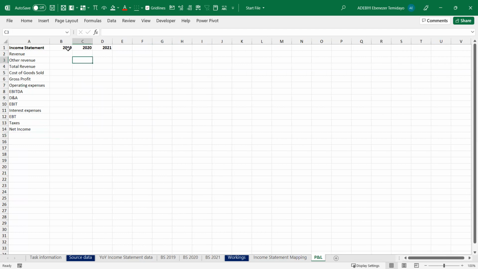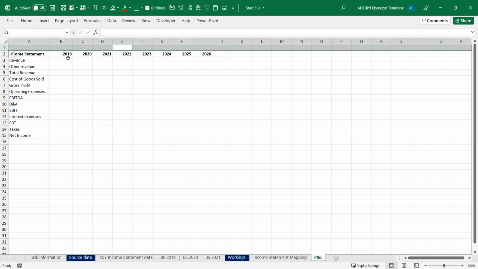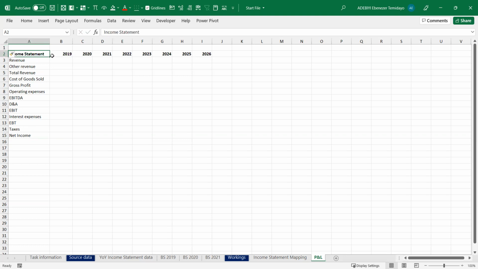First of all, I know that we are going to have forecasts, so I need to indicate that these are actuals, and then here we have the forecast. Let me just put it here. From 2020, let me just say equals this plus 1. After 2023, I can drag it down to 2026, a 5-year forecast. I'm going to insert above, copy this, paste this here, remove this. Then for this first 3, I'm going to say actuals, so we know that those are actuals.